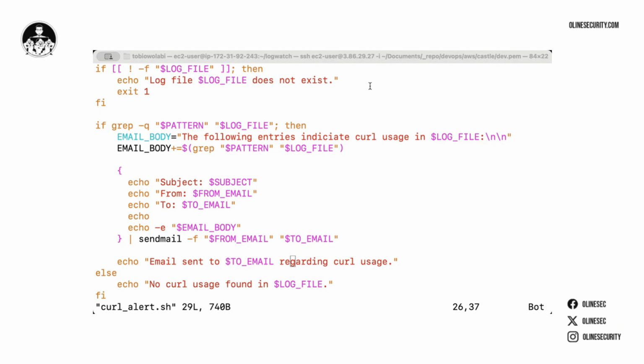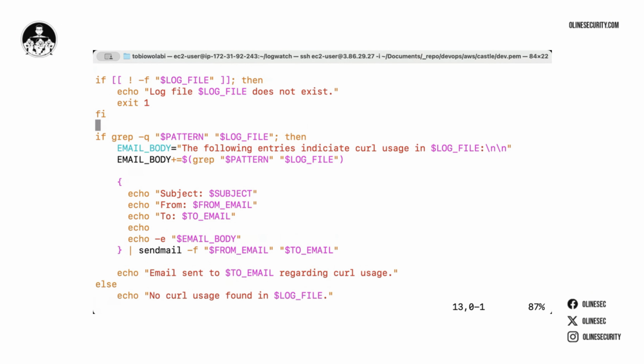Let's see. So let's see. So email body equals that, plus equals grep underscore pattern.